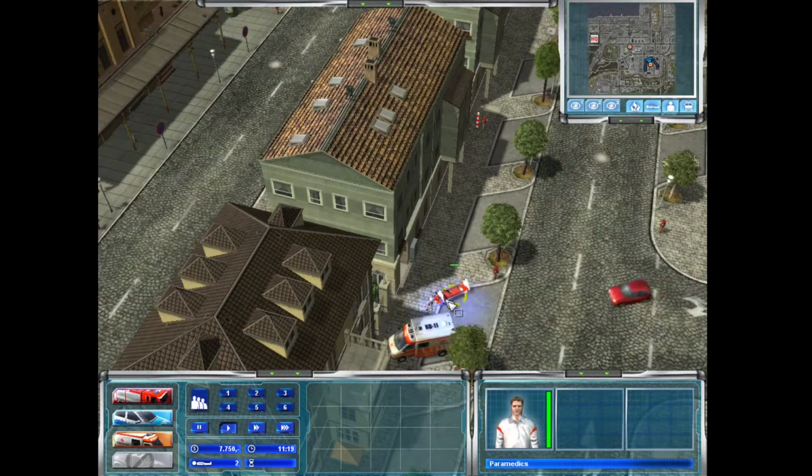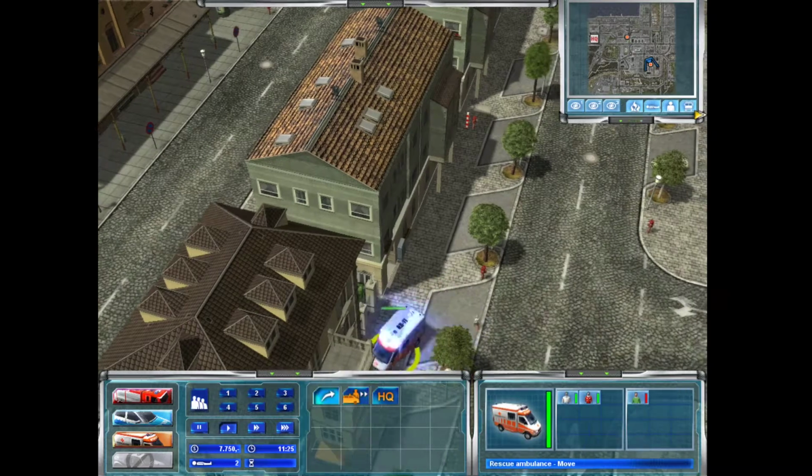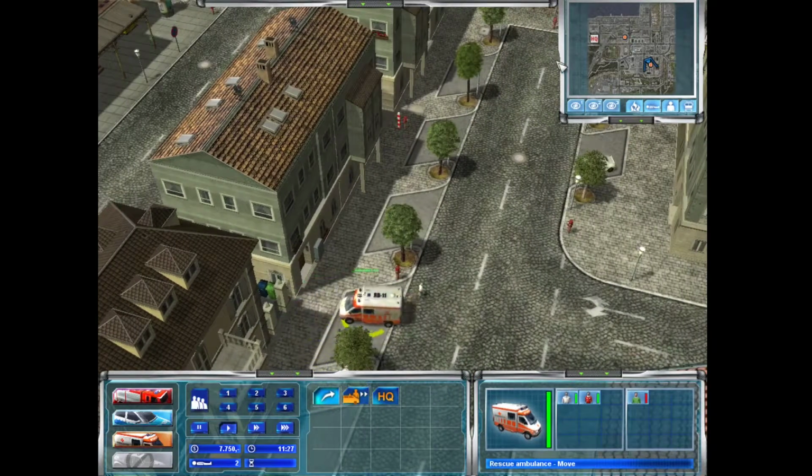All right. Move paramedics in. And off to HQ that one goes. And after that, we'll head on over to the tire yard.